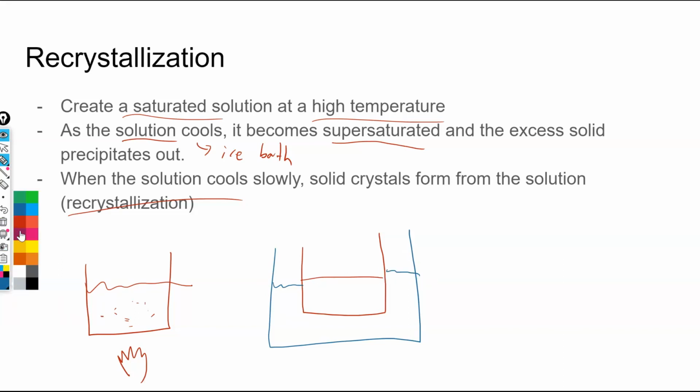As soon as you cool it, you also take a spatula, those metal spatulas we have in the lab, and scratch the surface, and you'll start to produce pure solid at the bottom of the beaker. Once you have enough pure solid, you filter it out. You have solid, you dry it, boom, you have your product.